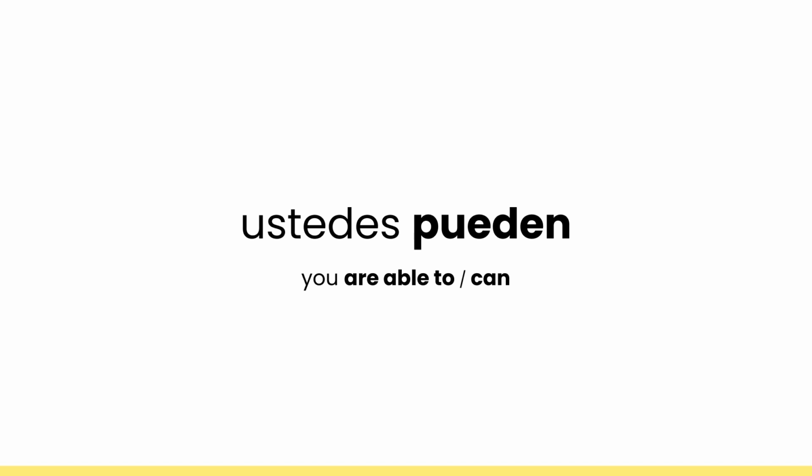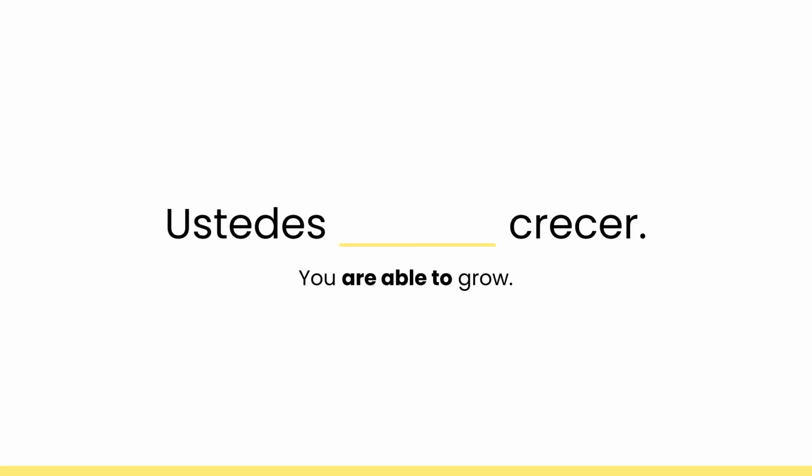Alright, so then our example sentence, you are able to grow or you can grow. Ustedes crecer. This, of course, becomes Ustedes pueden crecer. You are able to grow or you can grow. Now, crecer means to grow, but not in a literal or physical way, but more in a sense of growing emotionally or maturing.